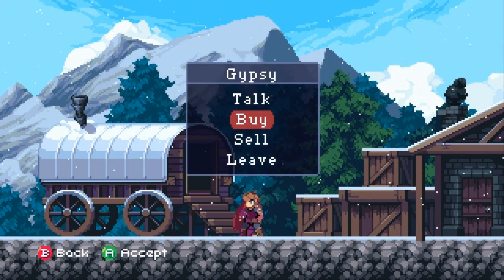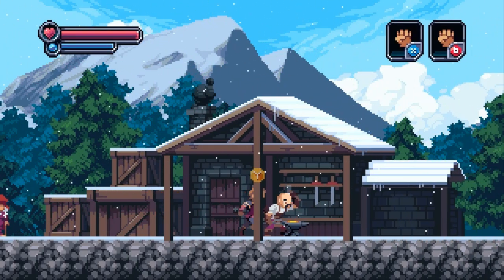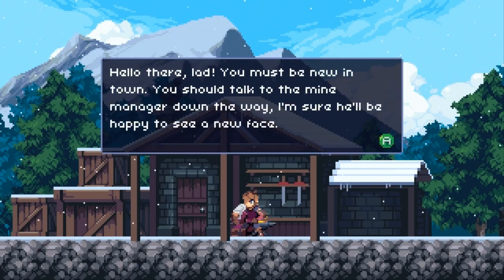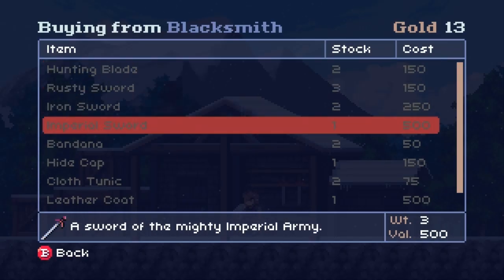So we finally arrived. What can we buy? Well, nothing, because we have nothing. Got our usual town inhabitants. I must be new to town, should talk to the mine manager down the way. I'm sure he'll be happy to see a new face. And he sells the usual stuff.